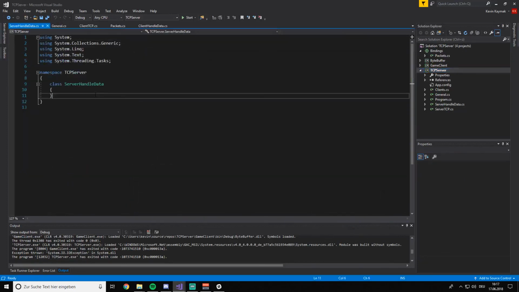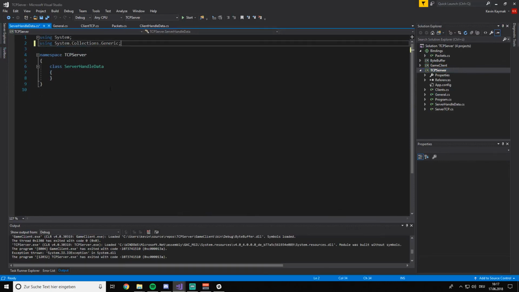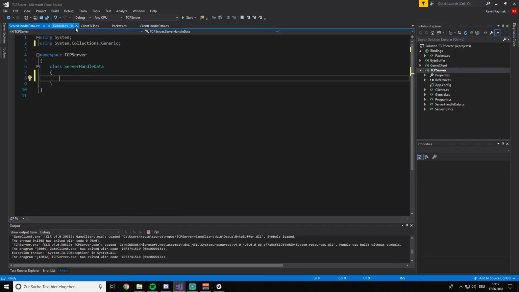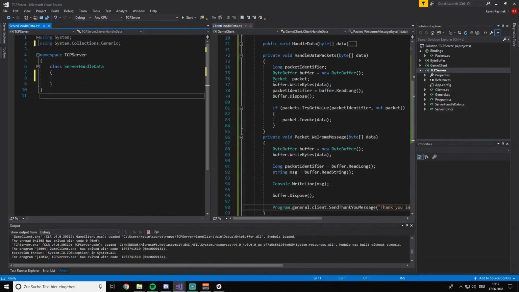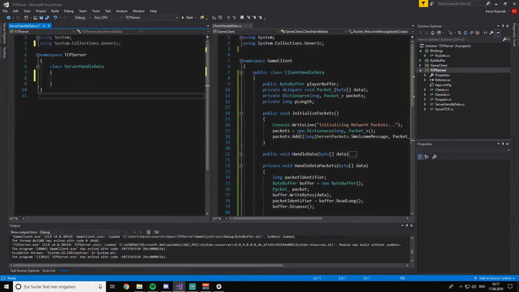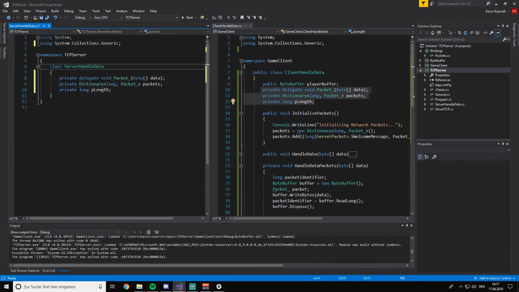Great. Okay. Basically, we can delete everything in that. Now, if we compare the client handle data and the server handle data, we can actually copy these three variables and pass them in over here on the server. Make it a public class.